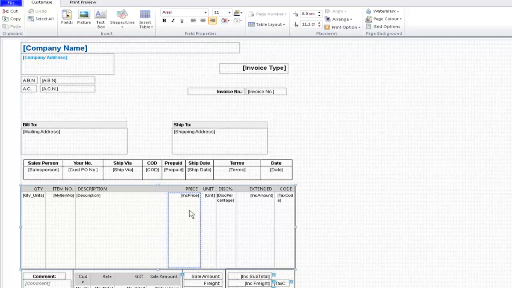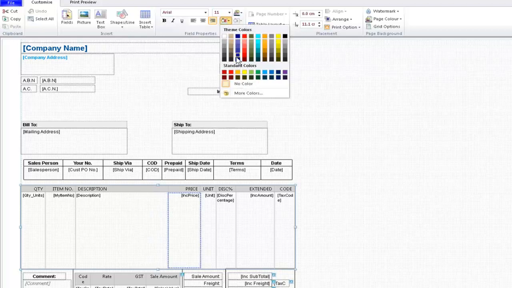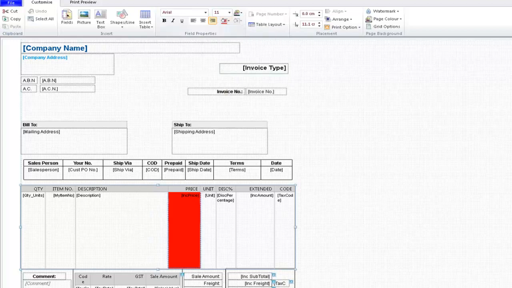That has now changed. So now, for instance, within the price column, if I wanted to put in, say, a background colour, let's make that one red, you see that I'm able to do that. In the description, if I wanted to make that italics, you'll see that the example description that I've got on the screen now goes into italics for me. I'm also going to bold it and underline, our three favourites, so that you can see now that description, whatever the item description is, is going to come through bold, italics, with the underline going through it. All the price is going to come through with the red.